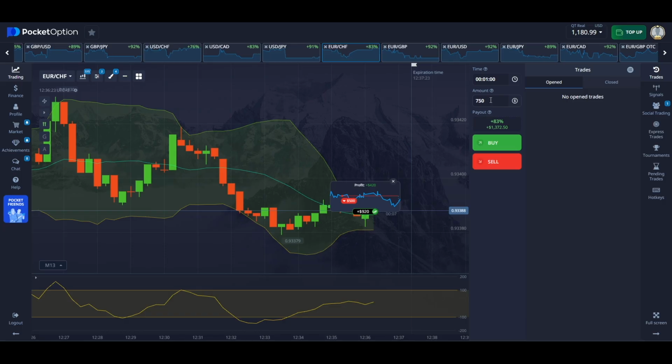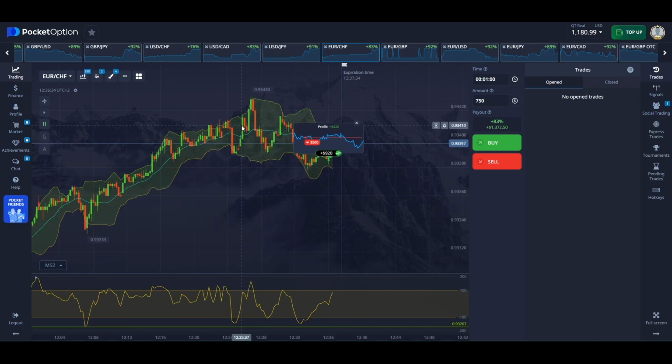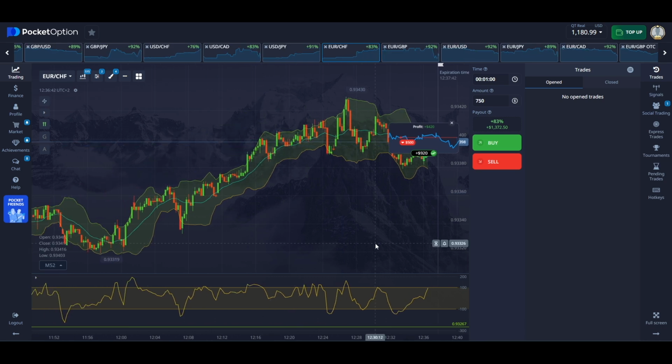And at the same time, let's see how to work from the upper and lower boundaries, since there are some interesting points there too. I also want to say that this strategy only works with the right settings, because our team specifically set everything up so that we have the safest entry points with these 2 indicators that we have on the Pocket Option platform.